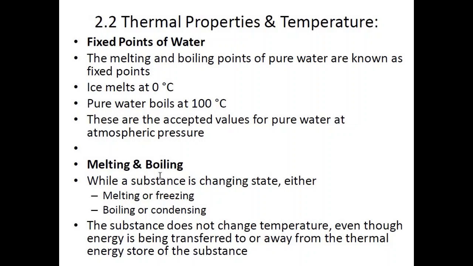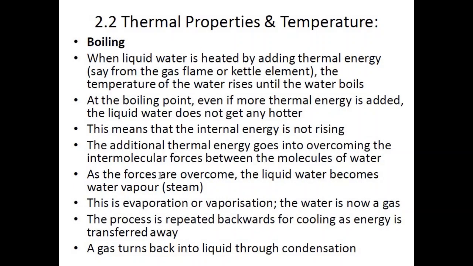When a substance is changing state, either melting or freezing, or boiling or condensing, the substance does not change temperature. This we have discussed while discussing the heating and cooling curve as well. Because energy is being transferred to or away from the thermal energy store of the substance. The thermal energy store of a substance means its molecules and its atoms. That is why a temperature change does not occur.